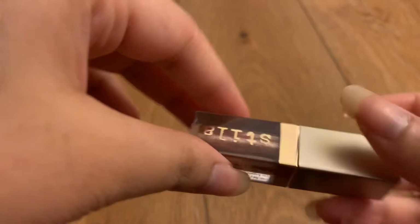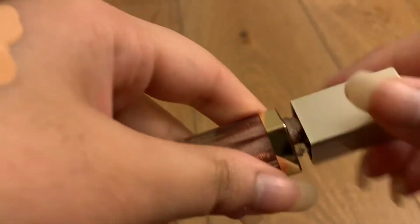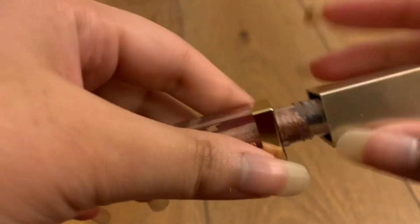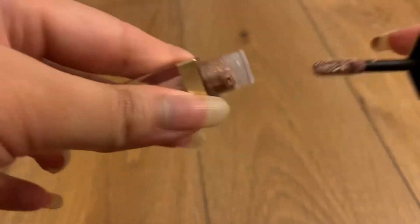So the third card I drew was 2 of clubs, which is something that's glittery. I went back and forth quite a bit on this one, but I ended up picking my Stila Glitter and Glow Mini in Kitten, because these don't last very long. Like they dry out pretty quickly. I had that happen to me. This is like a repurchase. It's a mini, but still, like I don't want it to go bad before I use it up.